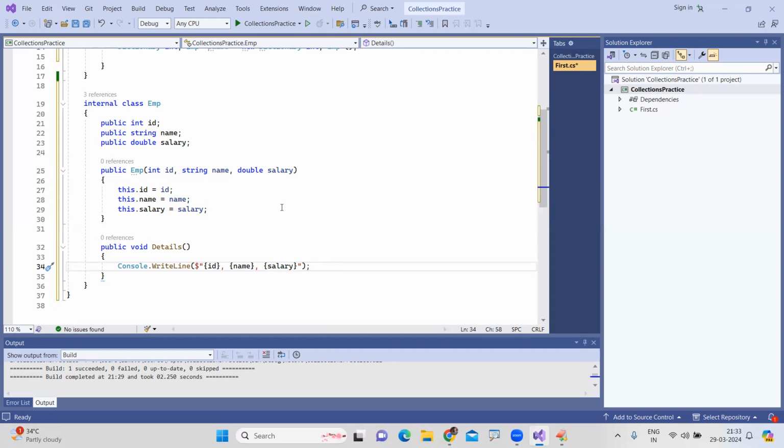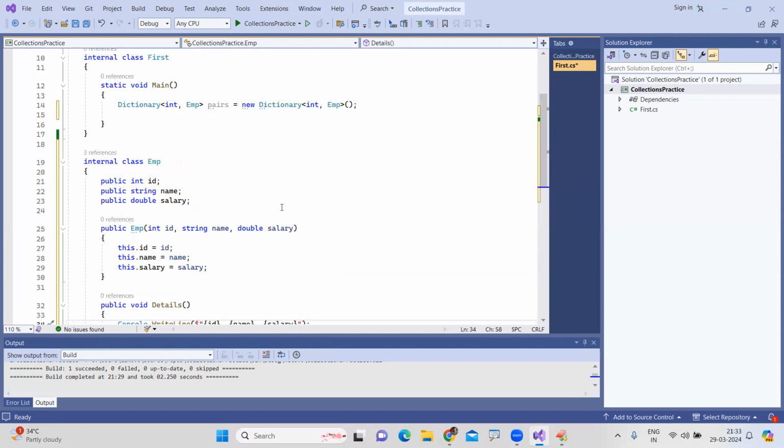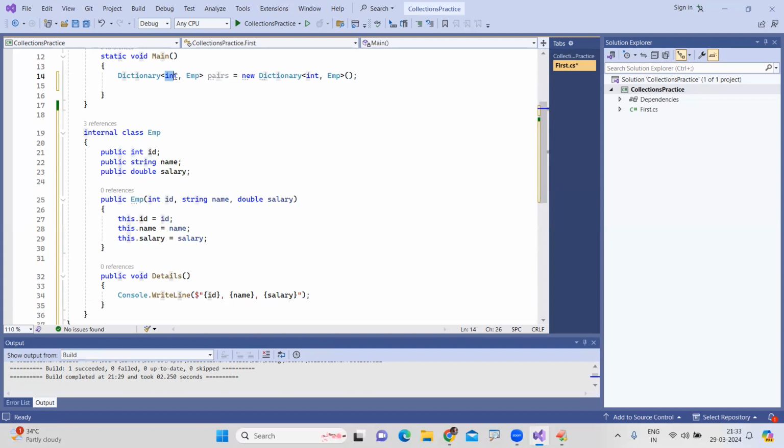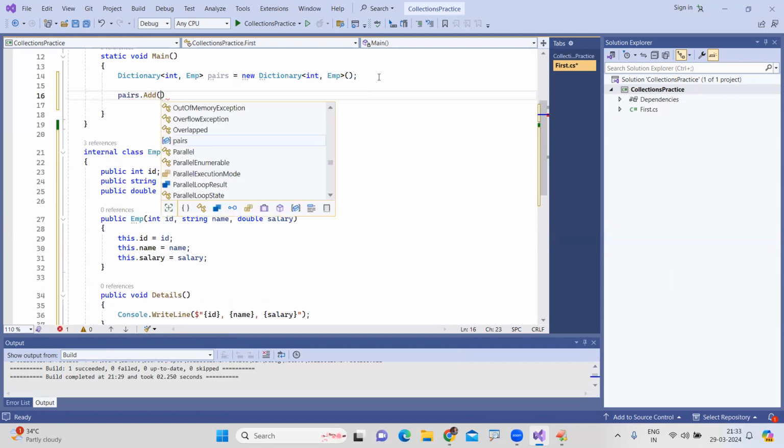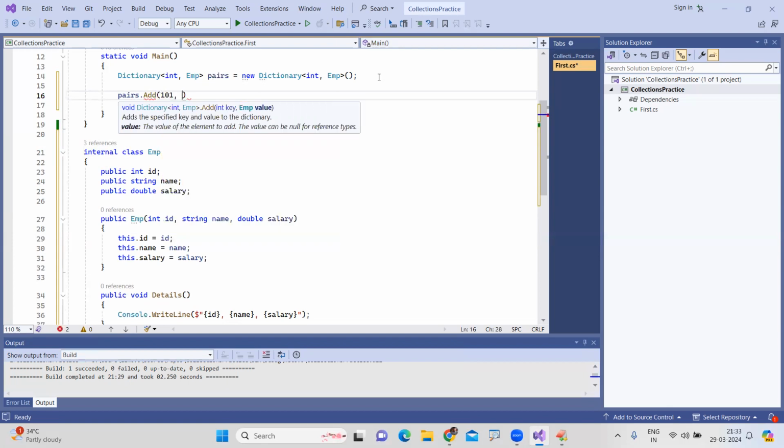Now here, sir, how to add, sir? To the list you directly added, but here it's a key value, where the key is an integer, that is the id. But the value is an object. Look at this: pairs.Add of key 101, value new employee of 101, name and salary. I am writing 101 two times.